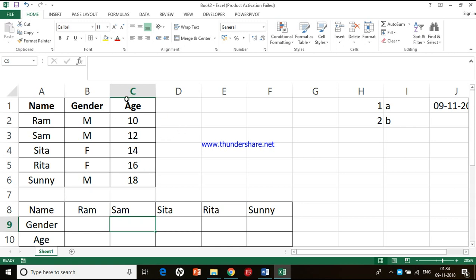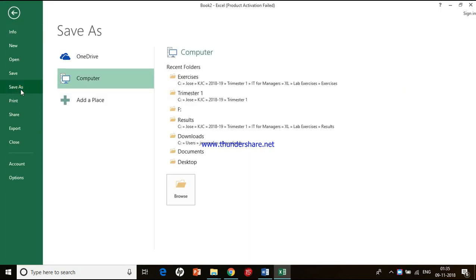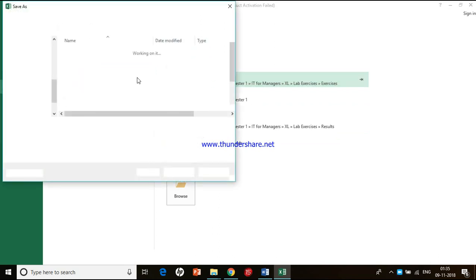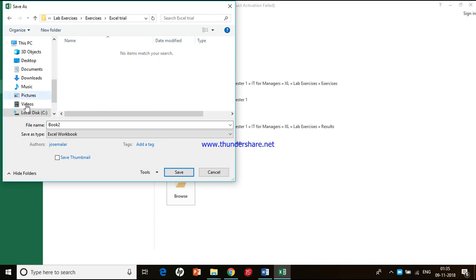Once you store the data, you have to save the file. You have to go to the File menu and click on the Save As button. You can choose your location, and then you can create a new folder over here. I'm going to name it Excel trial, and then let me give the name of the file.